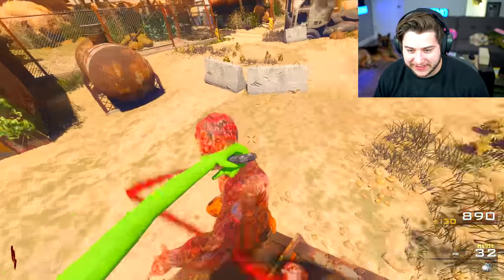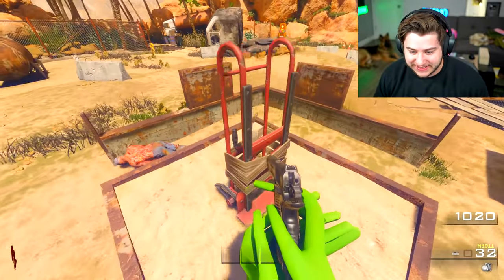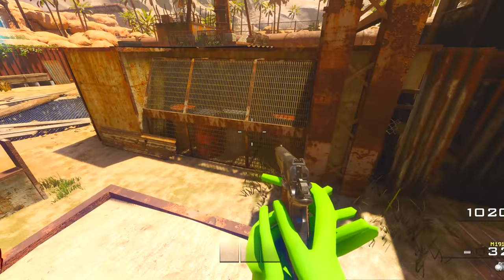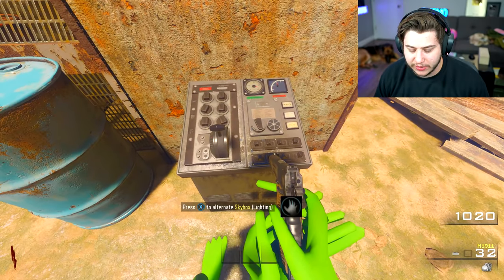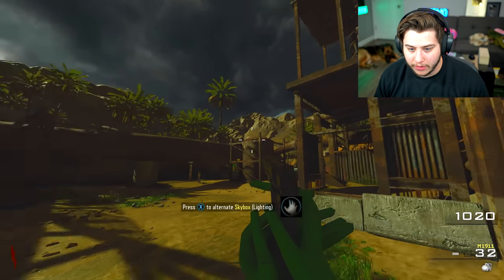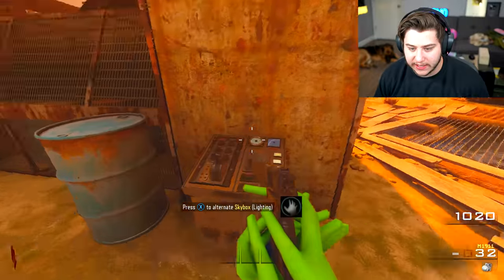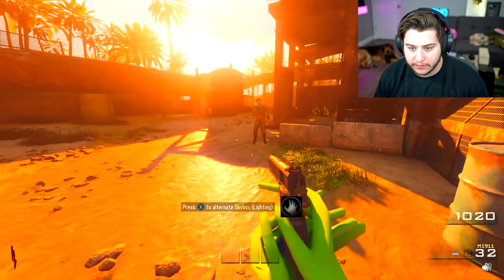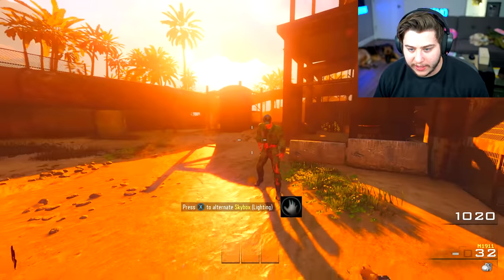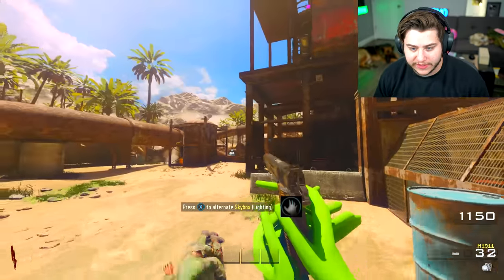I wish I could see what this looks like in third person. See just Kermit running around and just stabbing people. What is this? That's another part. Let's play music. Press X to alternate skybox lighting. Oh, no. That's depressing. Oh, okay. I mean, that's dusk. Oh my god, wait. Bro, it's so cool that they let you do this. This looks so much better, though.